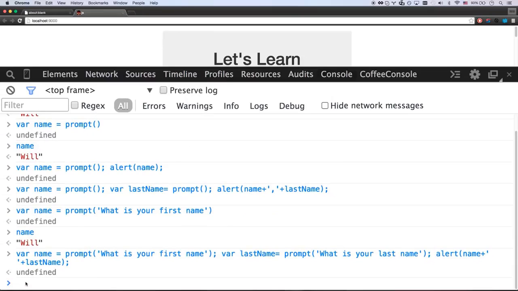And now you can write your first basic JavaScript computer program. If you were to do some homework before going on to the next lesson, I'd say create a prompt and alert based program that asks for some user information and then spits out a combination of that information, just like I did here. I alerted a name plus a last name. Or maybe make an addition program where you say, give me one number, give me another number, and say the sum of those two numbers is blah, blah, blah. That's your first homework assignment, and let's get into the next lesson.